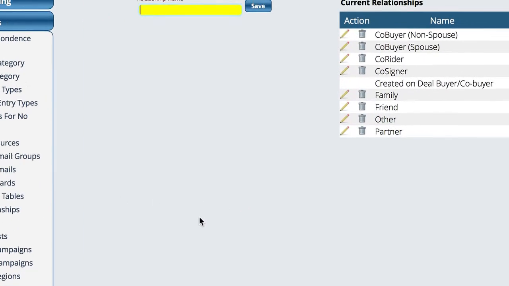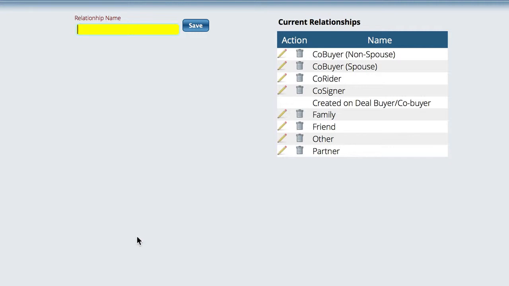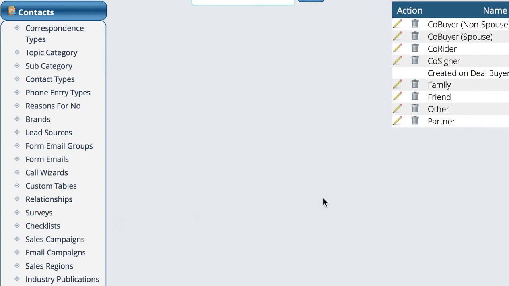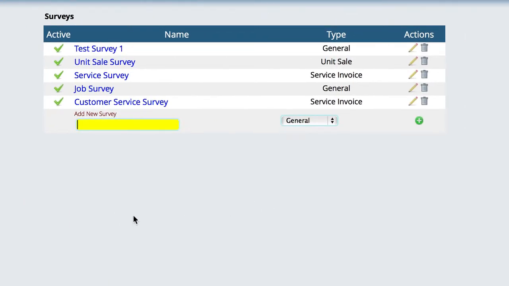Relationships allow you to create multiple types of relationships, and then when you're working with a customer, you can tell it that this particular customer has a relationship to this other customer, and this is that relationship. Surveys, you have the ability to actually create surveys. By default, Lizzy has the surveys built in and you would conduct a survey, but we also have the ability for you to set up a particular website that you can send customers to actually take surveys as well. So the surveys are a really powerful way to get information back from that customer.